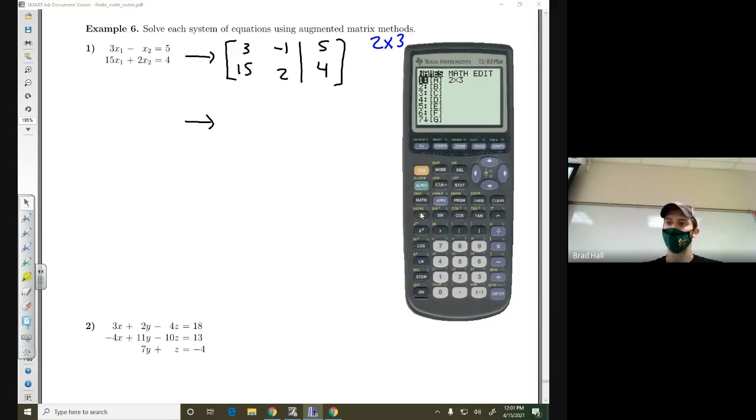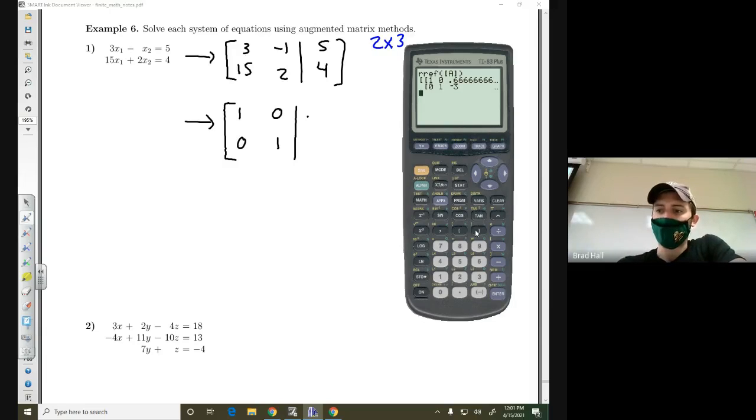Go to the matrix menu, to math, find RREF. Second, and the matrix menu one last time to pull an A, because that's what you want to work on. Close that up, and you get, well, that's weird. You should get that, by the way. We are going to fix that here.